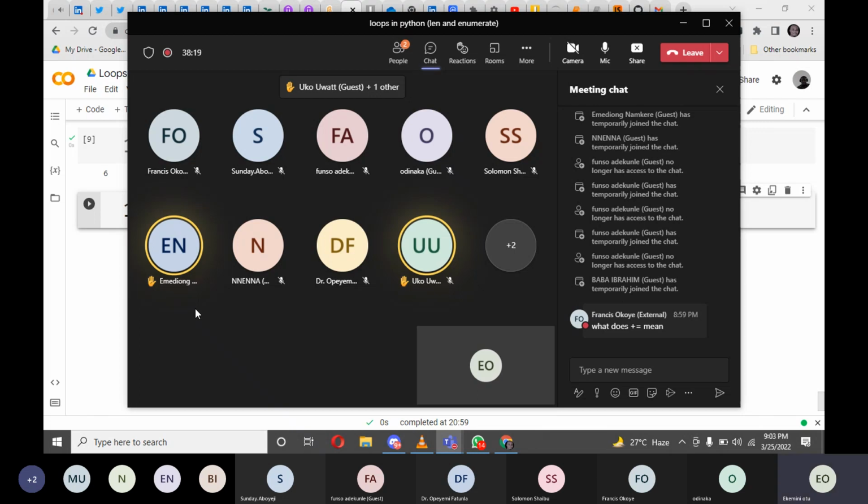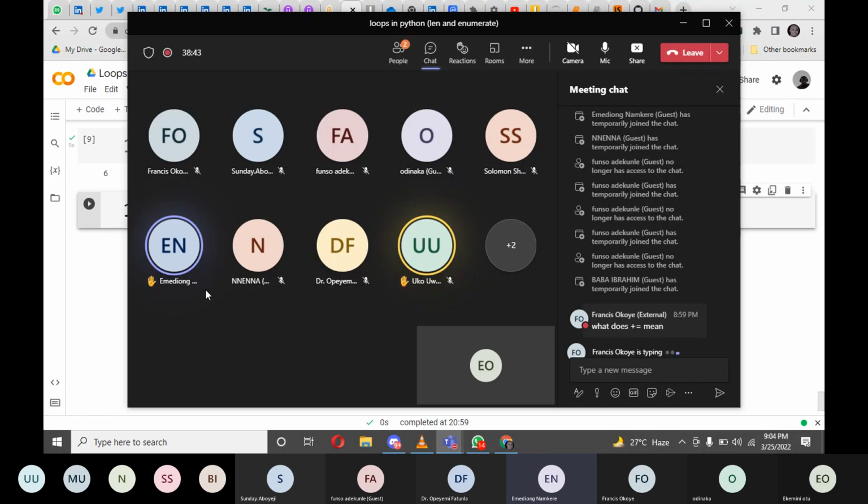Medion, you have the floor. I can't hear you. You're not audible enough. My speaker. At some points, I could hear you.